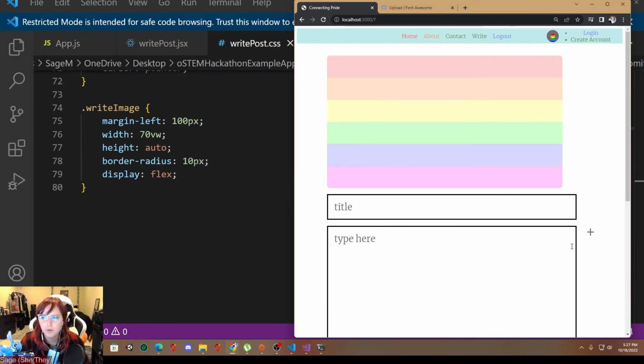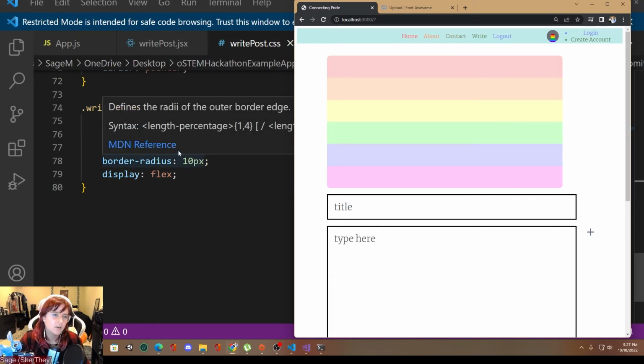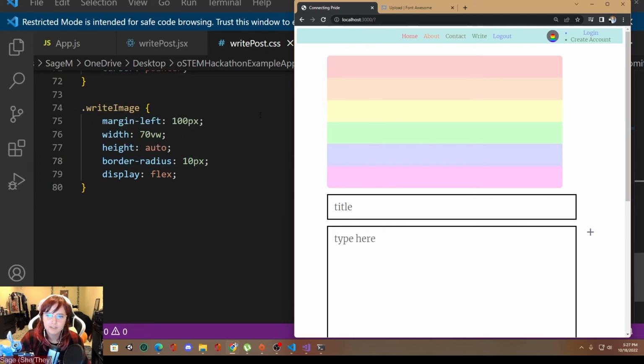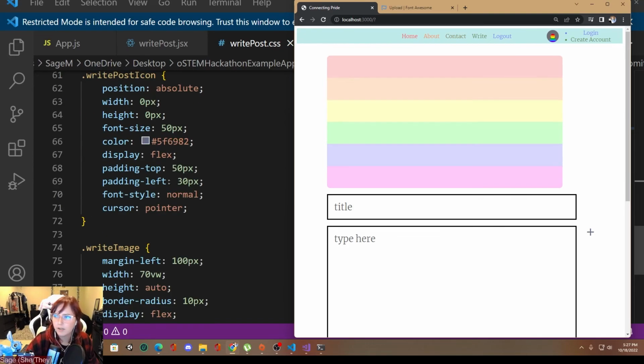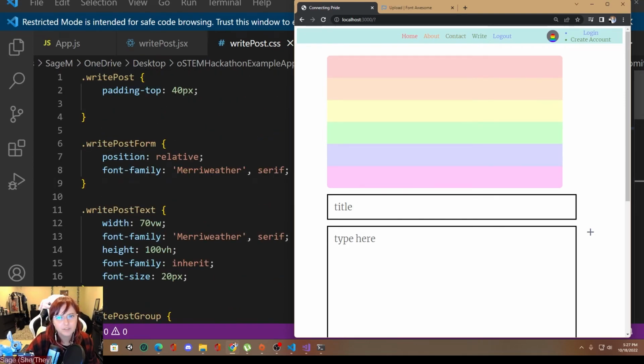So eventually we want to format every image we upload in a specific way so it will show up on the screen nicely. Because if we don't, let's say you have a very, very giant image, it would literally take up the whole screen. So this part is very important here. We want height auto, width where we specify the specific width, display flex, and border radius adds these little rounded corners here. You don't have to have that if you don't want. But after that, we're pretty much done with our design of the write post page.